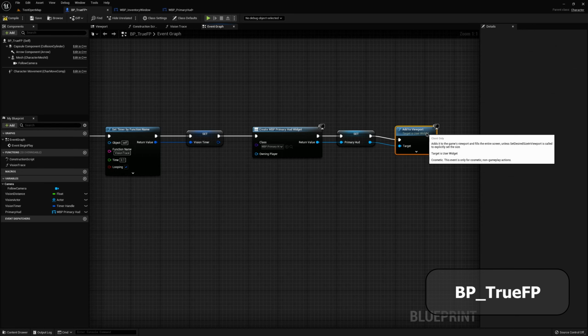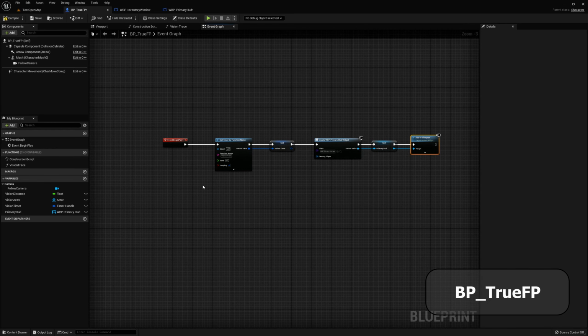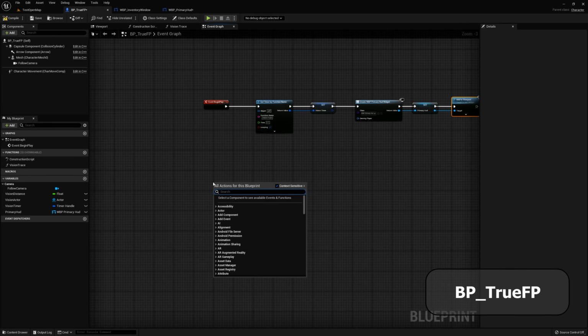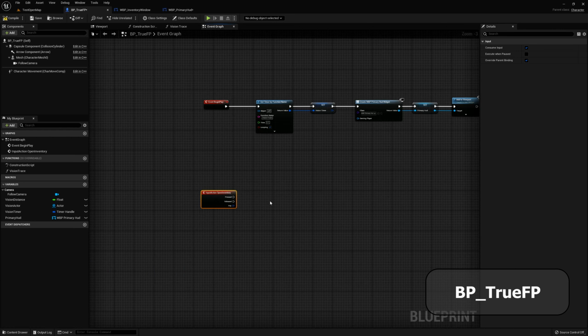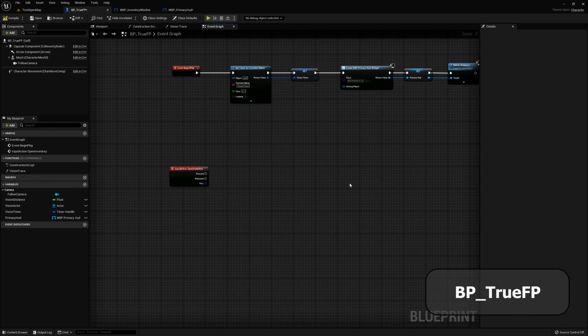We always want this HUD displayed on the screen. Eventually it'll show us things like our health or stamina. We're going to be able to dynamically change the visibility of our inventory and any other items that we need. So now if we come down here and select open inventory, every time we press tab, we're going to run a function off of here. But I don't really want to just add the item here, right? There's going to be some things that we have moving down, like when we have to interact with storage and things like that.